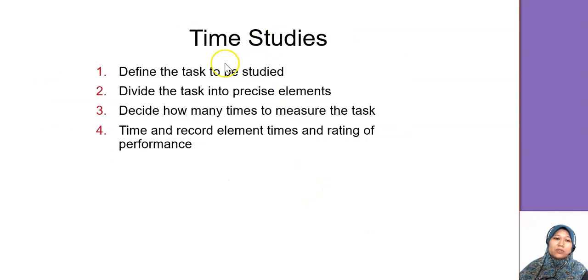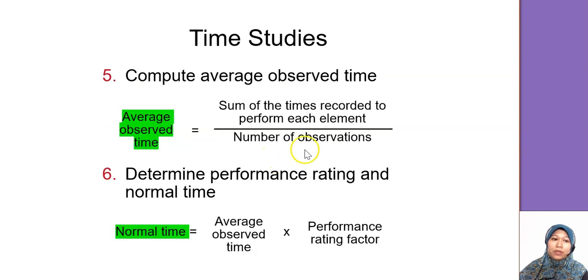Time study: define the task to be studied, and then divide the task into elements. You have to cut it into very detailed steps, and then decide how much time needs to be measured. How many observations do you need to take, and then you need to record the time. And these are the formulas that you need to use.